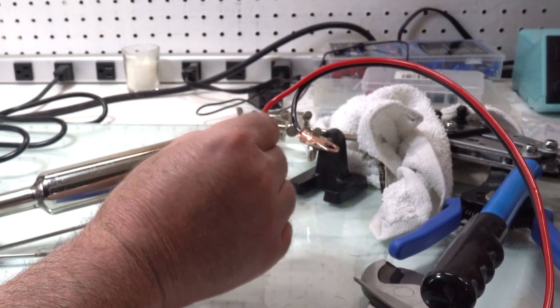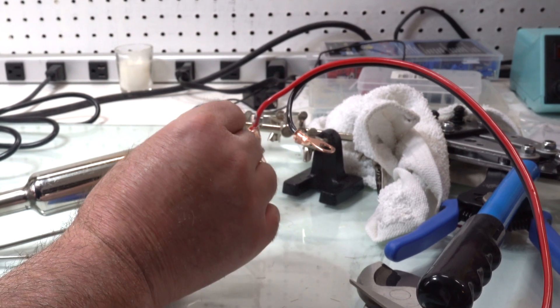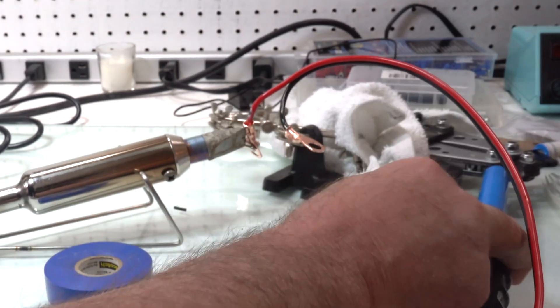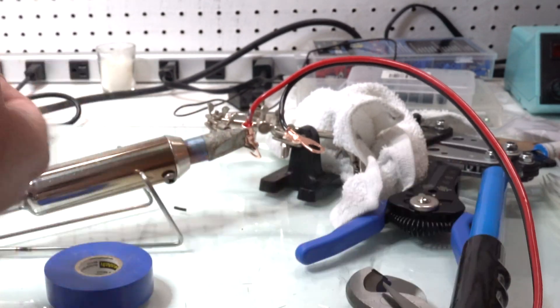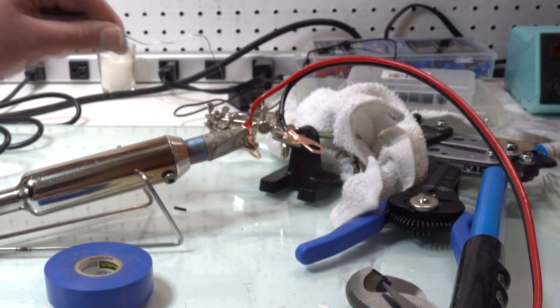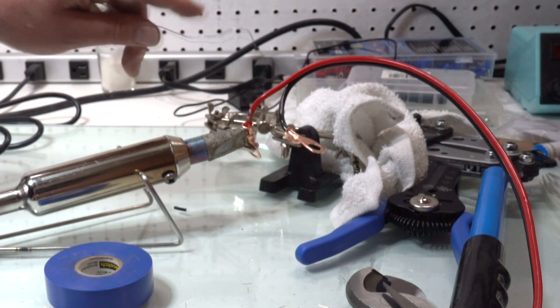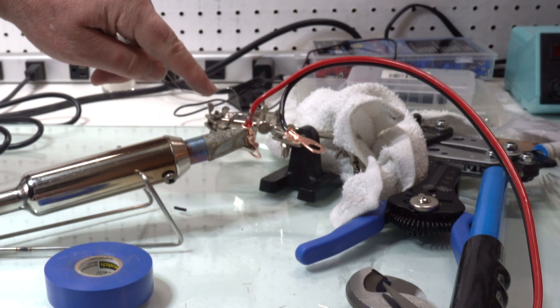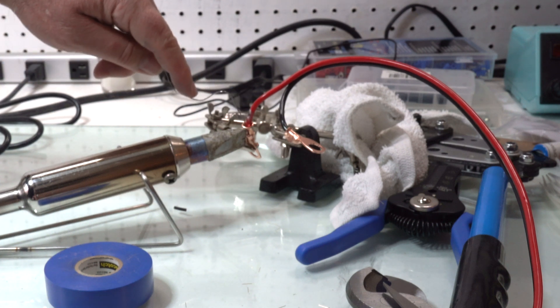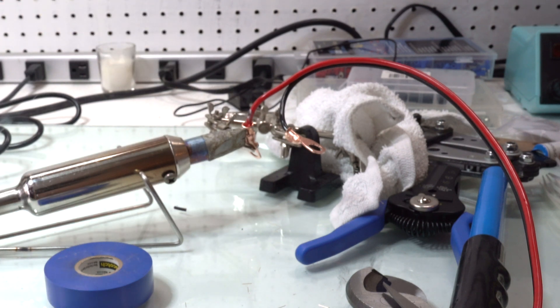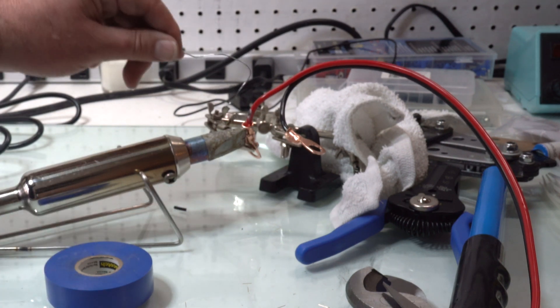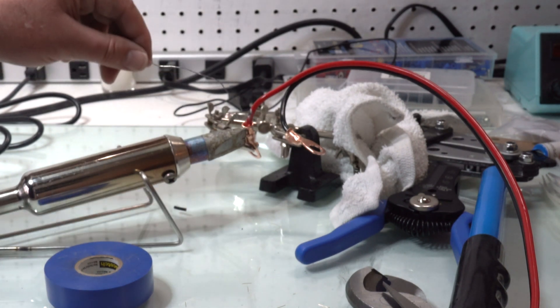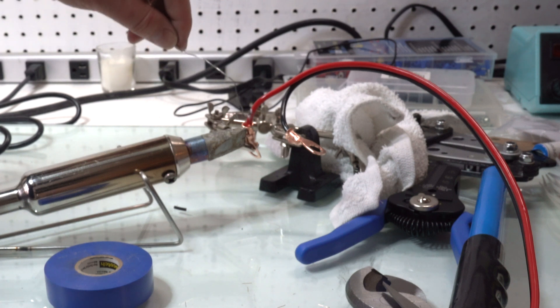Also, I learned you have to be really patient. So just let the thing sit there and heat up. These terminals are pretty big. It took a long time. It's kind of hard to position. The worst part about this is positioning the soldering iron with some pressure against the metal part and just being patient because it wants to push away and it needs a good contact. But here I'm being a little impatient. I didn't give it enough time. And eventually that solder is just going to flow right into there. It becomes like a pool in there. It really feels good to do that. It feels like you completed the job.